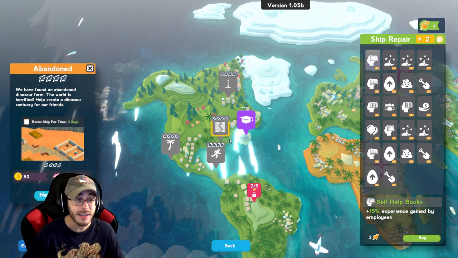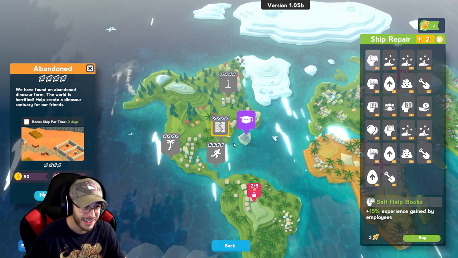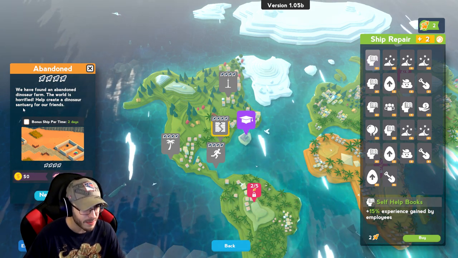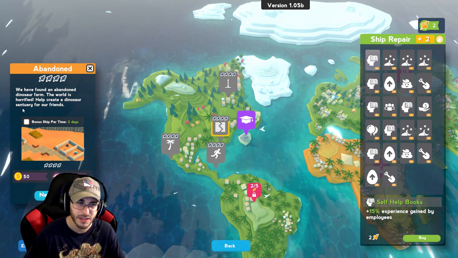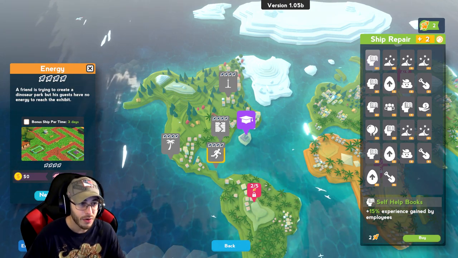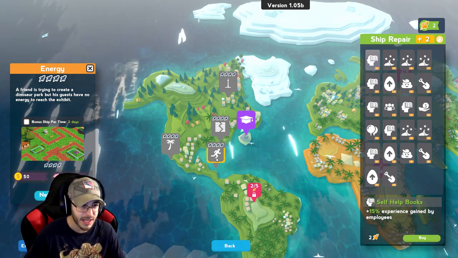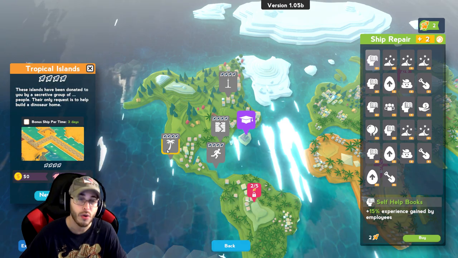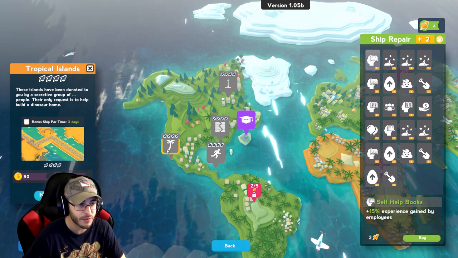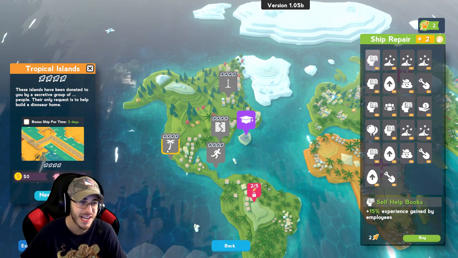We can go to abandoned. We have found an abandoned dinosaur farm. The world is horrified. Help create a dinosaur sanctuary. Is that how you spell sanctuary? No, there's a C in sanctuary. Sanctuary for our friends. We go to energy. A friend is trying to create a dinosaur park, but his guests have no energy to reach the exhibit. Or tropical islands. These islands have been donated to you by a secretive group of people. Their only request is to help build a dinosaur home.